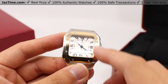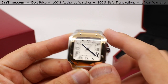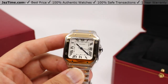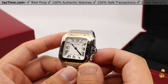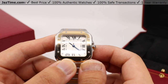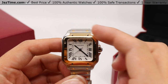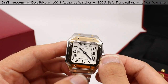The bezel is made of 18 carat yellow gold and follows the form of the case, outlining the dial with a square and establishing the rounded corners. There are eight exposed screws spaced around the bezel, keeping that classic look Cartier designed. The dial on this model has a satin brushed silver — or more likely white — presentation, surrounding the blue steel sword-shaped hands. There are distinctive Roman numeral hour markers all around the dial, giving that distinctive look that extends beyond simple function.